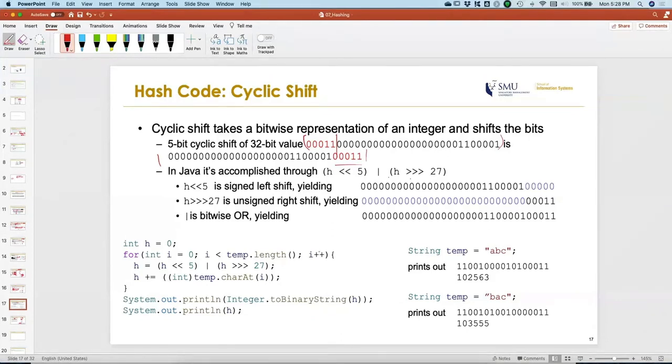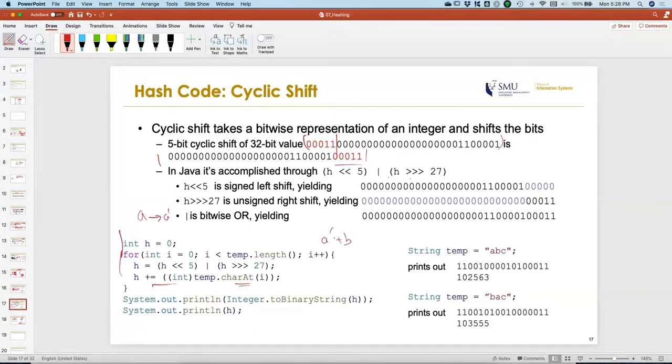Now, if you do this repeatedly, like in the way that it's being done here, what it means is that I take a value, let's say a. I'm going to shift a into a prime. So a prime is going to be another integer that starts out from a, but I do a 5-bit shift. Now, after I've got a prime, I'm going to add on the next character, which is b. So in this case, at the end of this, my h1 is going to be a prime plus b.